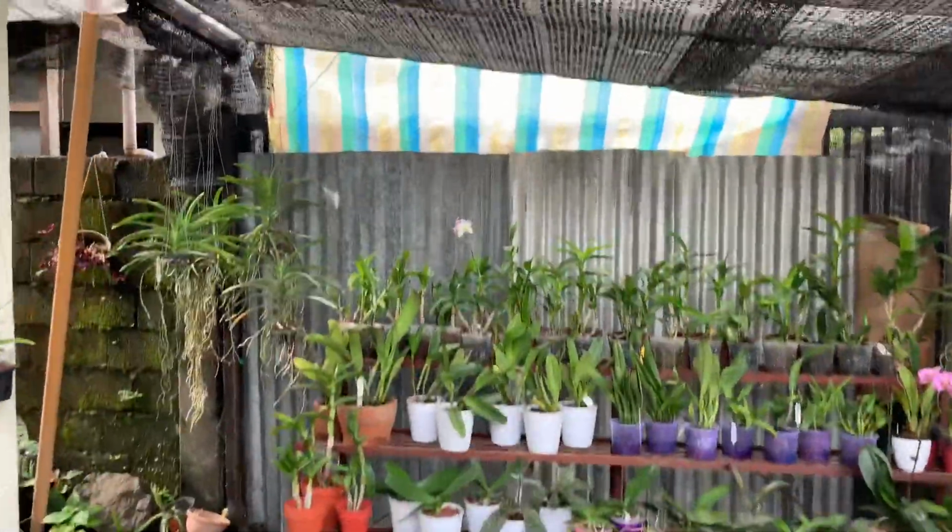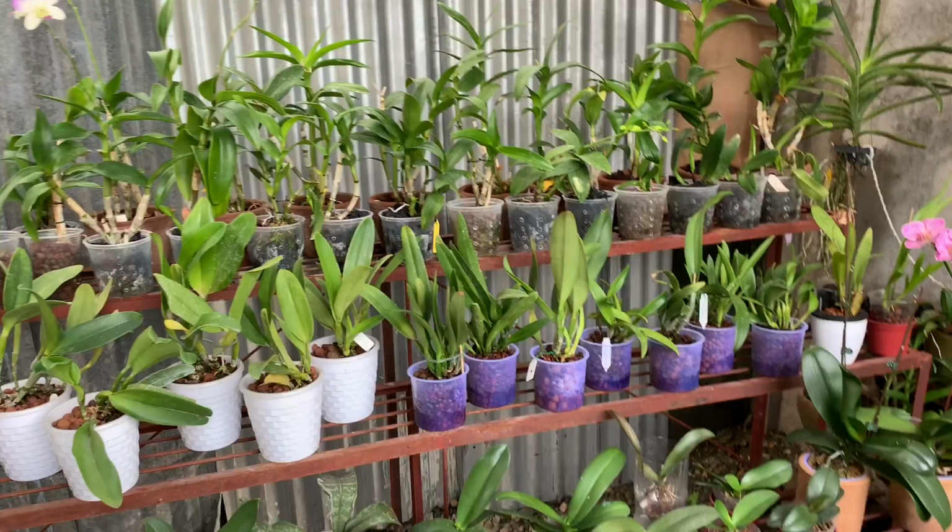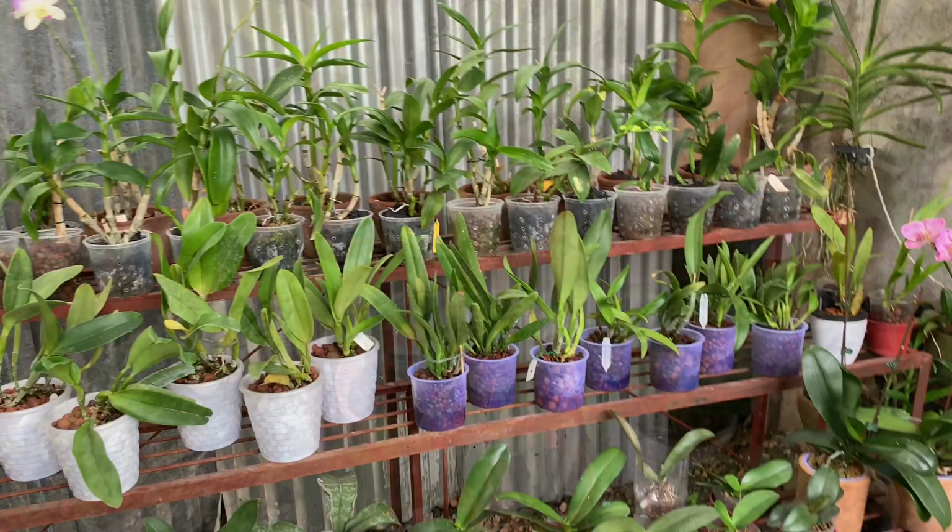This is the other side of my growing area. It also has black shading net and plastic roofing to protect the orchids from the sun and rain because I have here my semi-hydro setup and orchids in self-watering pots.